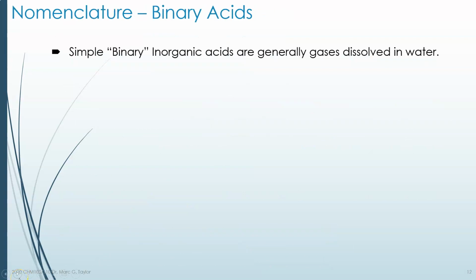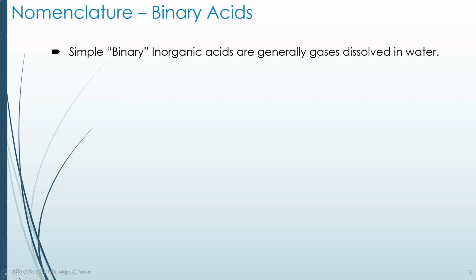So let's talk about naming acids. And the acids come in two categories. Remember when we were naming ionic compounds, they came in two versions. They were either cations with simple anions like oxide and sulfide and chloride and fluoride, or they were made with polyatomic ions like nitrate and sulfate and chlorate. Well, the same thing goes for acids. We have acids that are made with just hydrogen and a simple anion like chloride or iodide, and we have other acids that are made with the polyatomic ions.